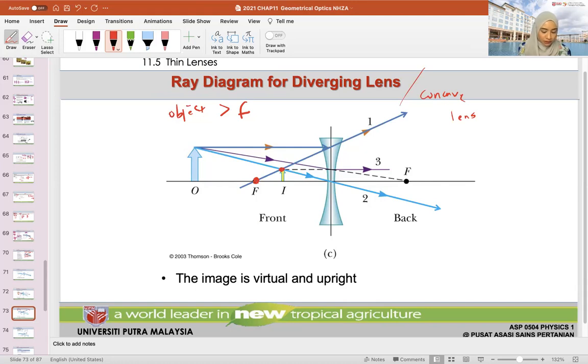So, image by diverging lenses, any distance. Oh, it's the same as the convex lens. In this case, it's the concave lens, the diverging one. For any distance, it is virtual, upright, and diminished. VUD: virtual, upright, and diminished, the same as the converging mirror and the diverging mirror. There's a table in your book, so no worries about that. No need to memorize. Remember, your quiz is open book-ish. Nobody specified you can't open your book.